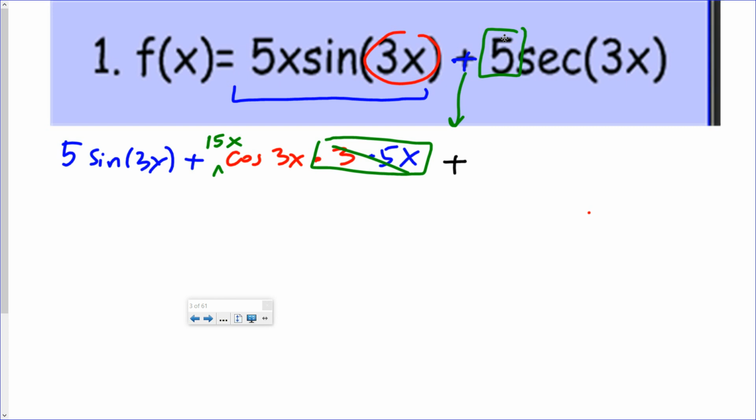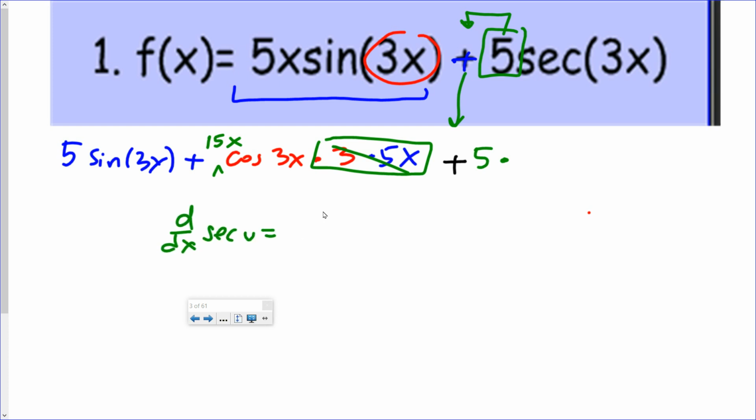Everybody good with that? Okay, so if you're like, gosh, I don't even know, all I see is product rule, it would work. Just make sure you're saying the derivative of 5 is 0, not 1. Okay, so many students say derivative of 5 is 1. It's not, it's 0. Okay, but instead of product rule, I'm thinking use the 5 as a scalar. Do you guys remember that? Pull the 5 out, take the derivative of secant 3x, and then multiply the 5 back. So I'm going to just leave the 5 here, and then I'm going to take the derivative of secant u.